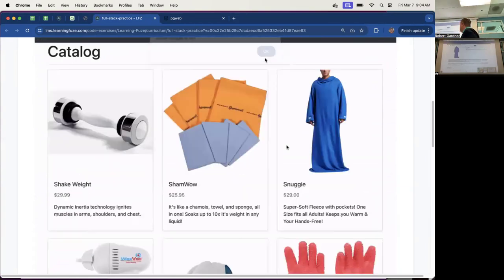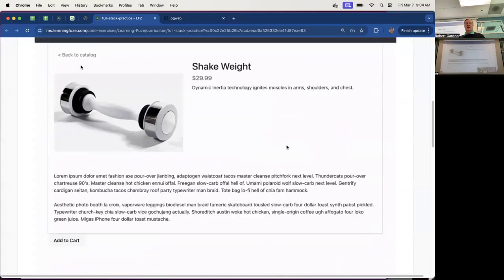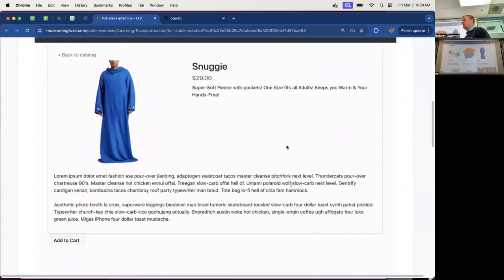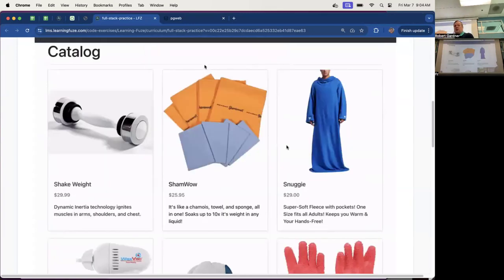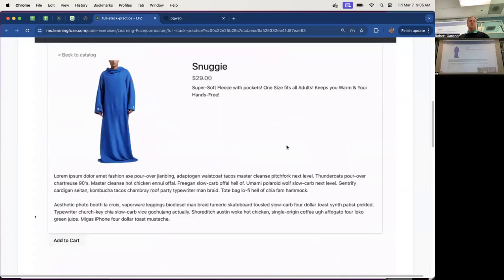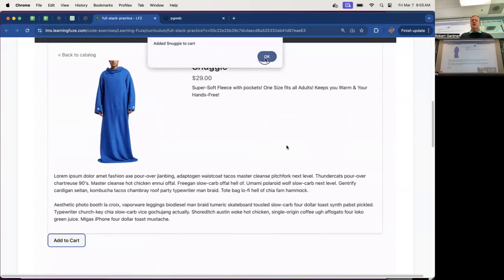So this makes our React catalog full stack. And not only is it full stack, but it is the basics of an ecom project, which a lot of students choose to do for their full stack project. They like to do an ecom project, and if you need it, this gives you a starting point. So that's one of the reasons for doing it.